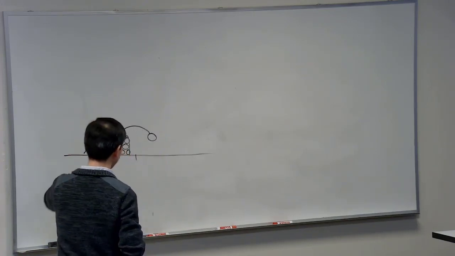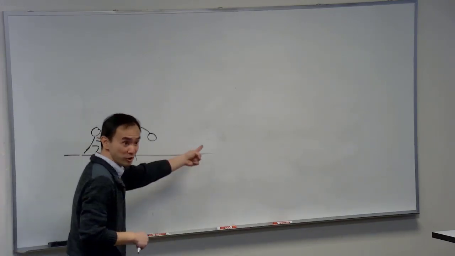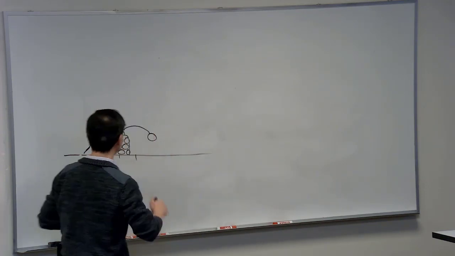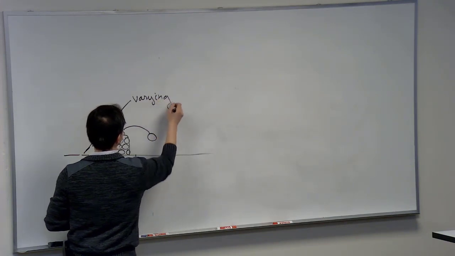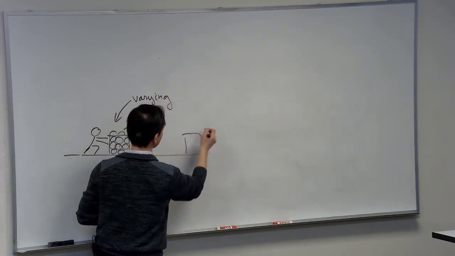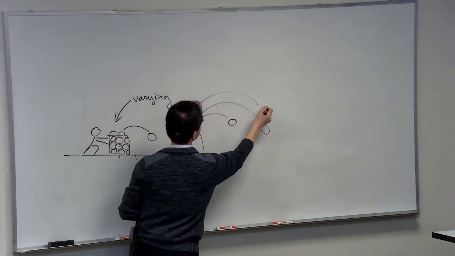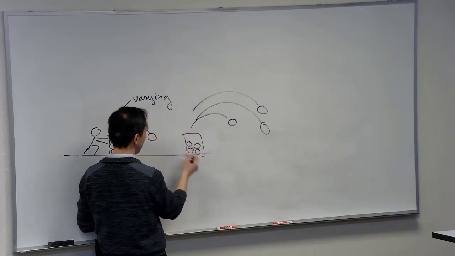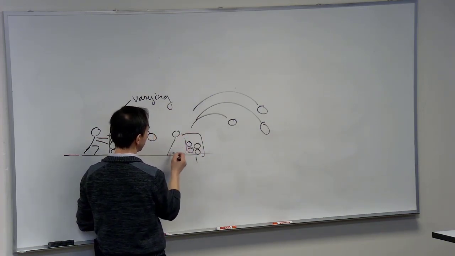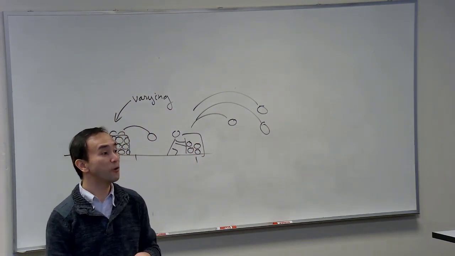And so of course, as the crate gets lighter, he has to spend less force as he moves on. That's what I mean by varying force. By the time he gets here, maybe 3 motors have been removed, so the crate becomes something like this, with a lot lighter weight. So by the time the person gets here, it's going to be a lot less force compared to that.